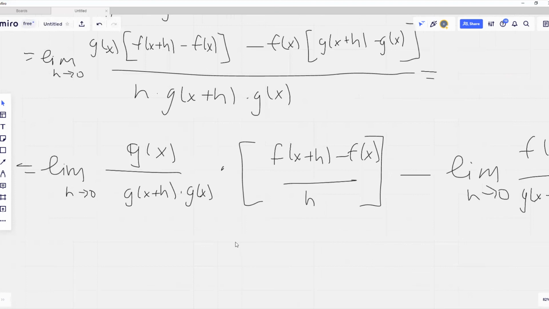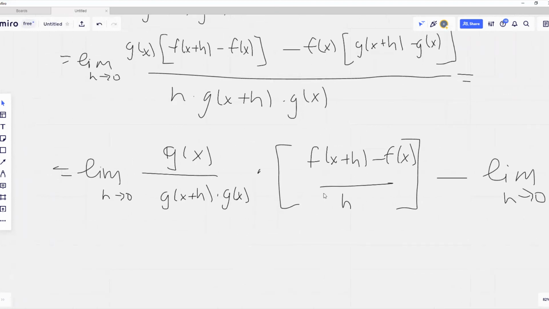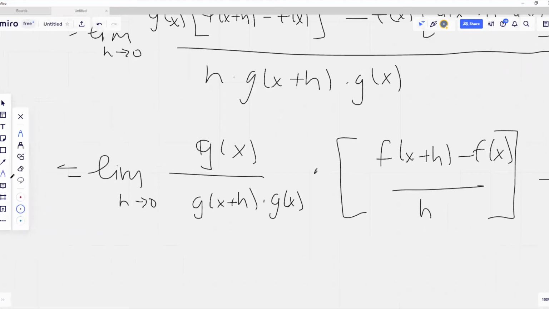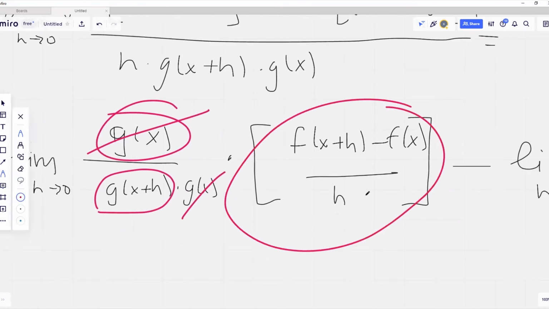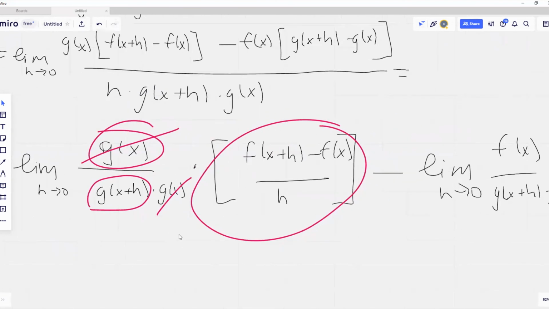Now look, recall that f and g are differentiable functions, meaning that they are continuous. So this term is invariant of h, so we can factor it out of the limit notation. Since g is differentiable at x, it is continuous at x, meaning that the limit of that thing exists. Actually, those two will cancel out. Then this term here is simply the limit definition of the derivative of f, and we know that f is differentiable, meaning that this limit also exists. So we can split them up in the following manner.